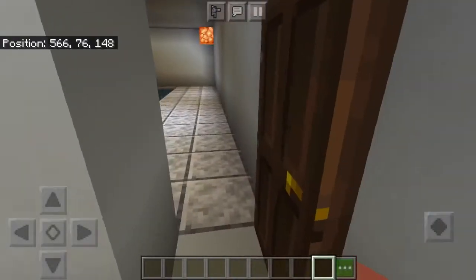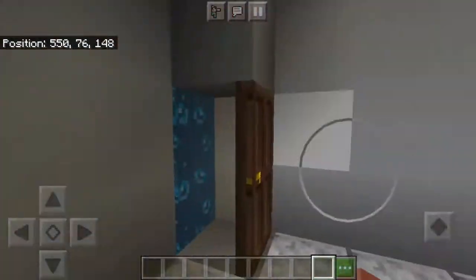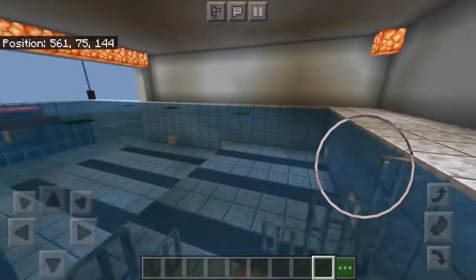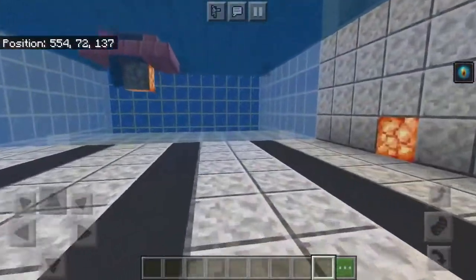And the pool is on this level, floor 9, and you can come over here. There will be an elevator. There's also the water stuff right there. You can come in here. You can swim in the pool and fun stuff like that.